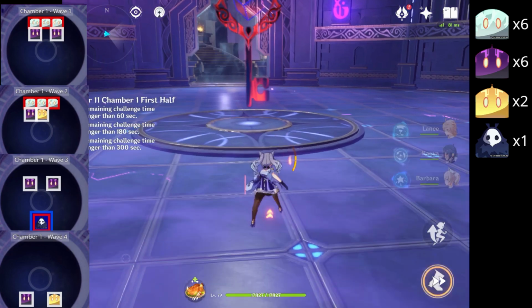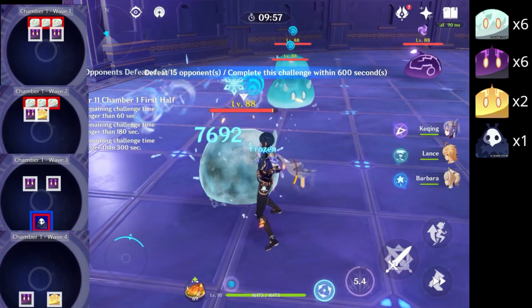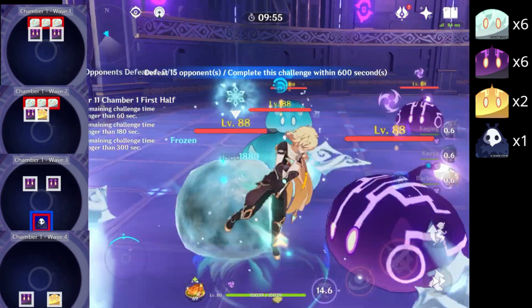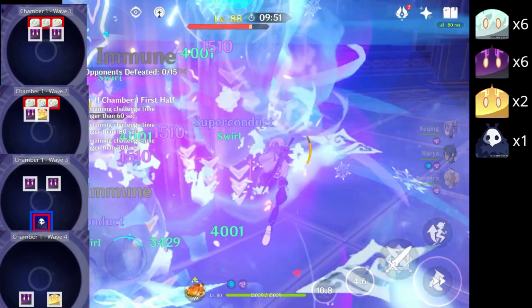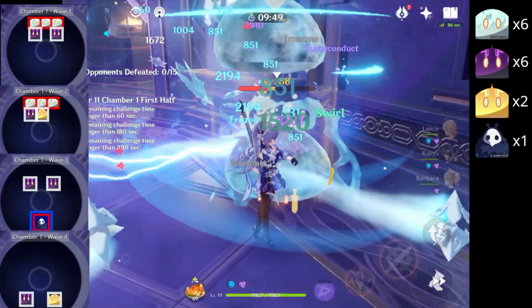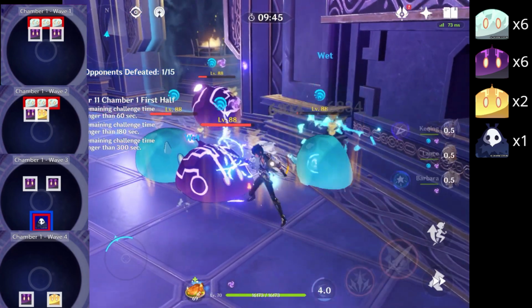Starting off the first chamber, we're going to have 3 Hydro Slimes and 2 Electro Slimes. Immediately, you're going to want to kill the Hydro Slimes because that is going to be our top priority. Kaya is very good on this floor. Not only is cryo damage increased, but he can constantly freeze and create super conduct.